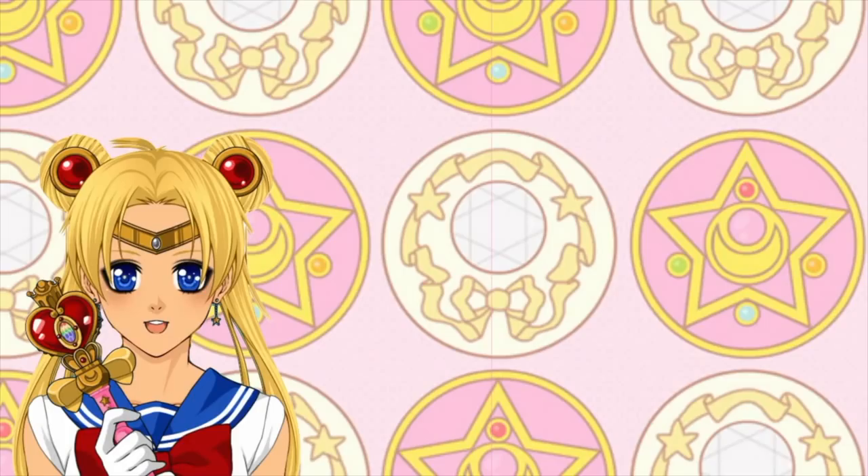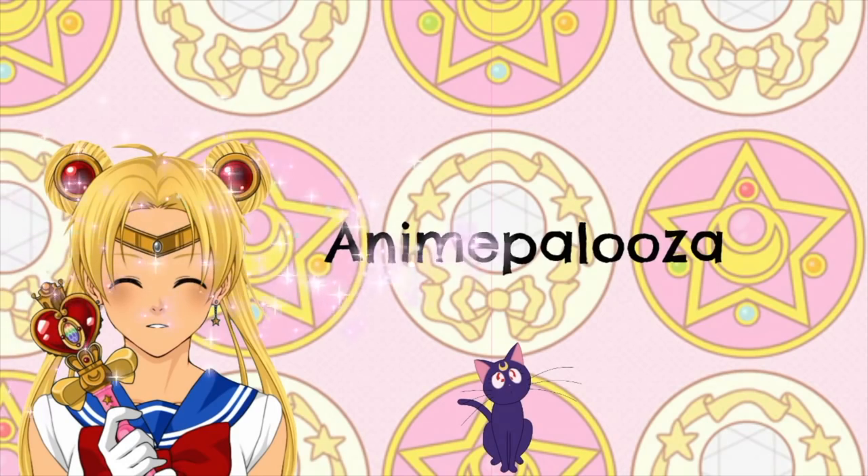Oh hi, that's my bra — it's full of flowers. What's happening Palooza Party? It's your girl Gigi and you are watching Anime Palooza. Today it's time for my October anime merch haul. This is all the stuff I bought in the month of October, or rather that got shipped to me in the month of October. I have some Tokyo Otaku Mode stuff, some stuff from Hot Topic, CD Japan, and some nice figures in here. A lot of the stuff I haven't even seen yet, so let's get our unboxing on.